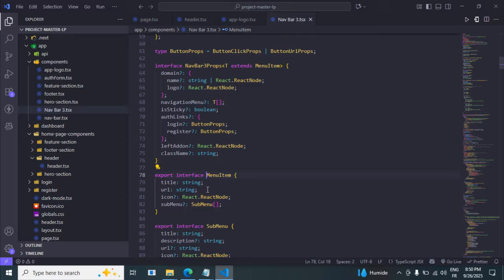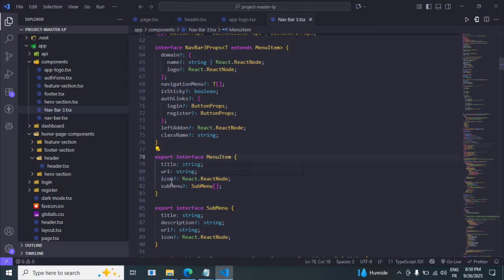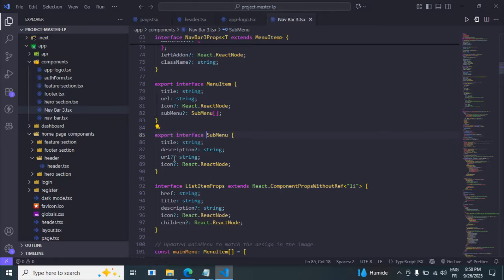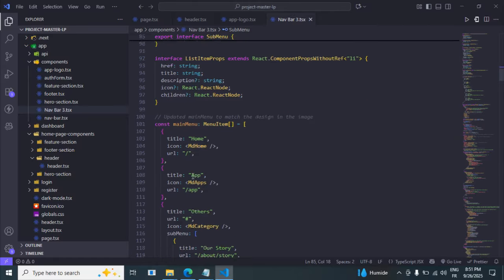The menu item is going to have the title, the URL, the icon, and the submenu. So here we have a property that has nested objects, or an array of objects. So we have the title, the description, the URL, and the icon.